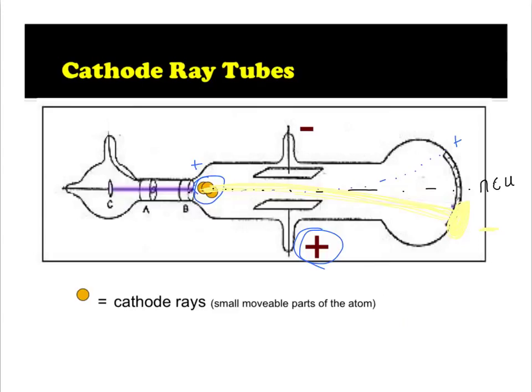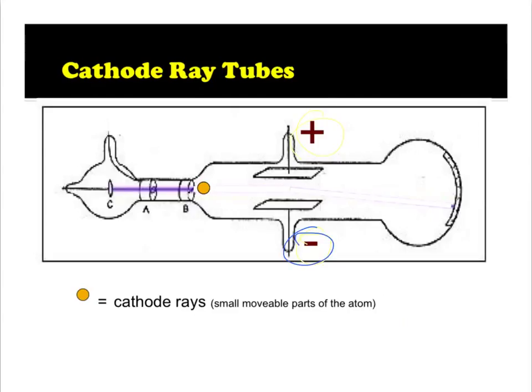But he was so confident in his idea that these little movable pieces inside the atom were the positive pieces that he concluded that maybe gravity caused them to fall down, and not that it was a plus sign. To fix that, he decided to change the charges on his little cathode ray tube.